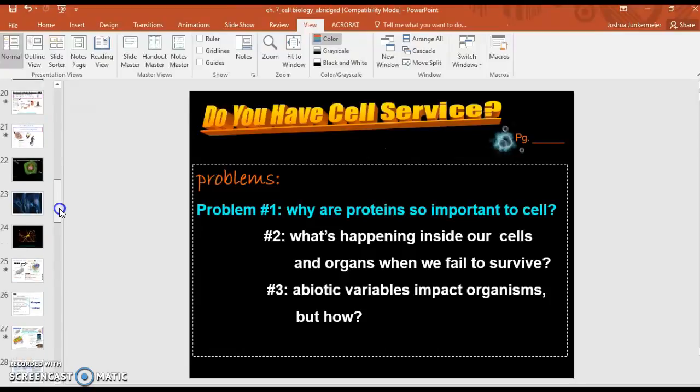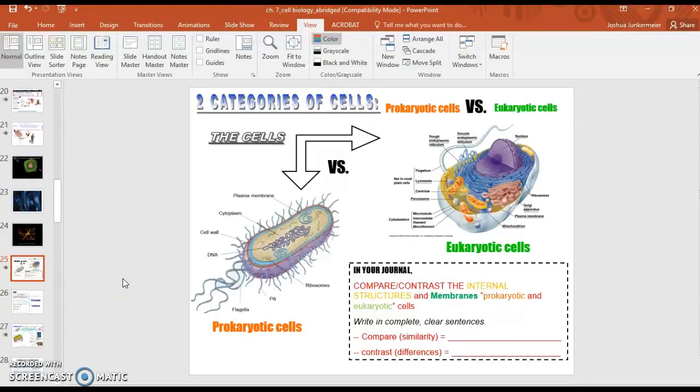Do you have cell service? We have slide 25 right here. And we just start out this chapter briefly comparing two types of cells, two categories. You have your prokaryotic cells and you have your eukaryotic cells. Looking at both of them, you should clearly see differences. Now, this doesn't look like every single eukaryotic cell, and this doesn't look like every single prokaryotic cell. But it's two models made by two different artists or scientists to represent their understanding of what a prokaryotic cell has that's important. Notice it's got labels to certain sections, and the important parts and labels of a eukaryotic cell.